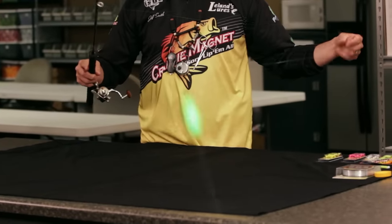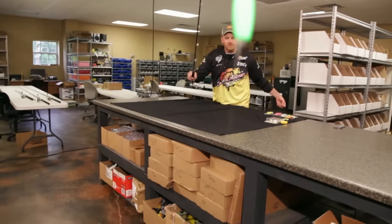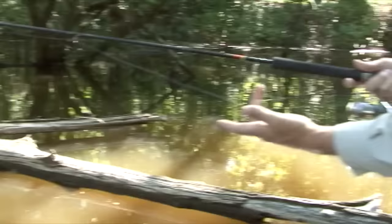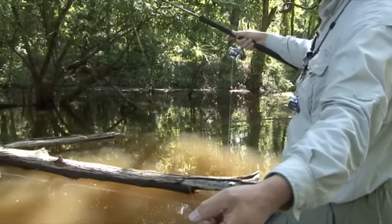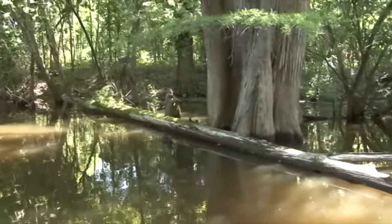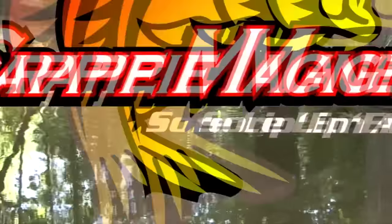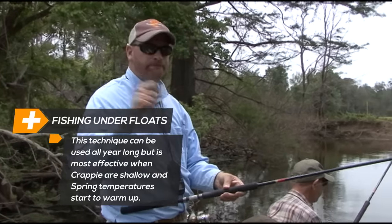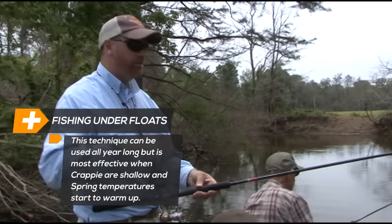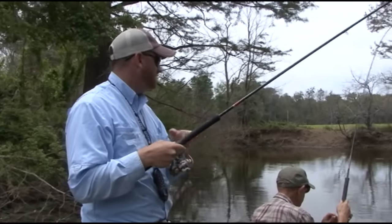I take the stoppers and pinch the line at the depth I want. Most of the time when we're fishing like this, it's during the spawn or when they're up shallow — we'll go 12, 14, 16 inches deep and alter that based on what we need. Crappie feed up, so shallow is sometimes better. I'll pitch it in right along structure as close as I can to it. When I go to cast, I grab my line and pull up all my slack, then just swing my jig wherever I want. I swing it, let my hand go, and put it right where I want. Pop it real quick — a lot of times that pop makes the jig come up and go back down. They'll smoke it. Just like that — that's a nice Crappie.